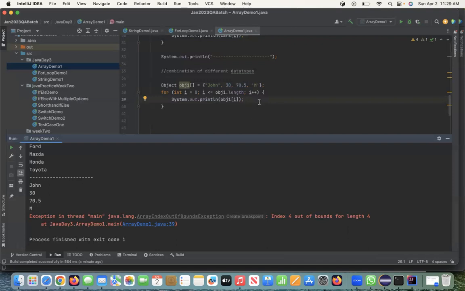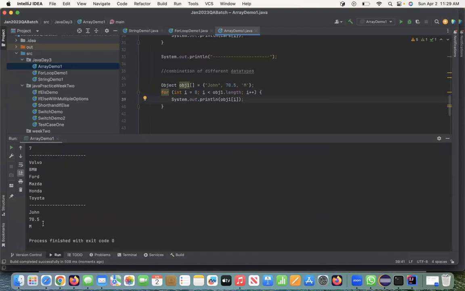Like for example, if I delete this number 30, and now if I run this, it will give you error. But now if I just run this, it will be perfectly working. Delete is not a problem, but you cannot add anything. You see that delete whatever you have here, it gave you the information. But when you want to add something, then there will be a problem.